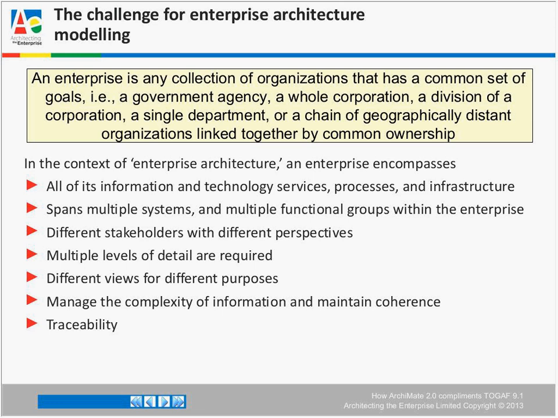The enterprise architecture models or descriptions that we develop are for stakeholders, and stakeholders are different. They have different perspectives and multiple levels of detail required and different views for different purposes. So the challenge there is to be able to manage the complexity of information and maintain a coherent view of the big picture of the architecture for an entire enterprise, and that's a challenge.